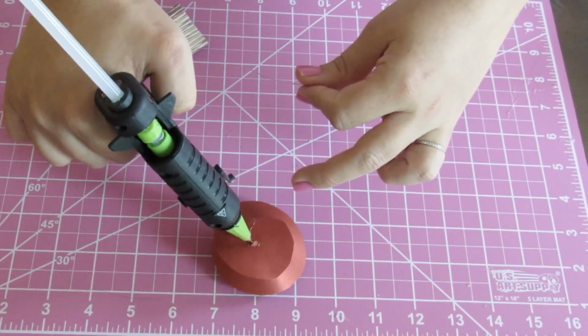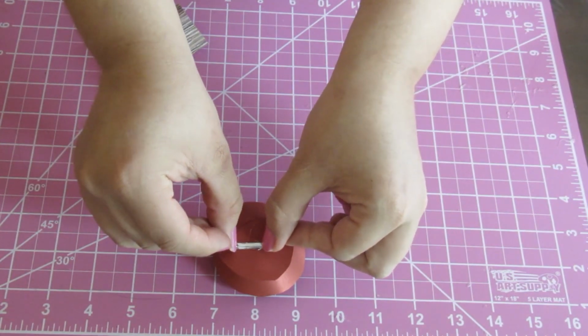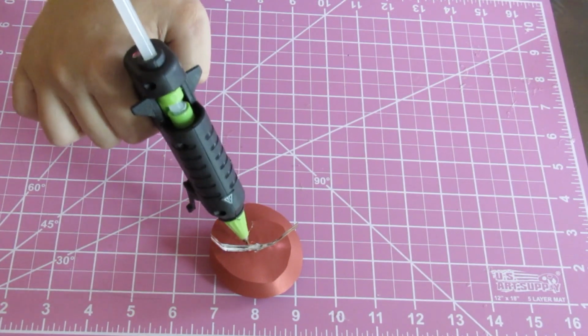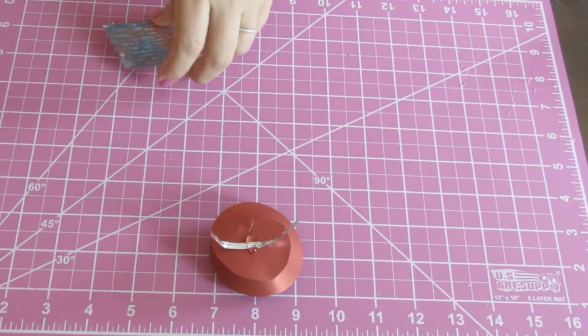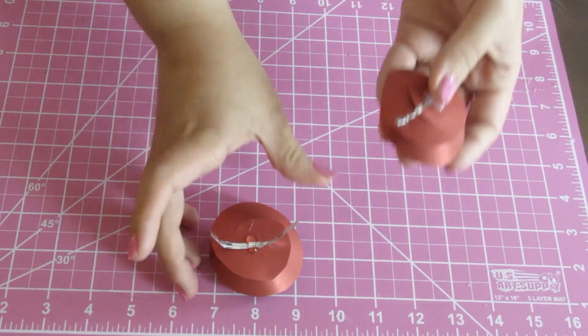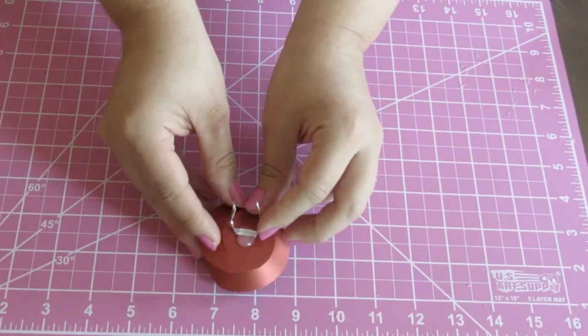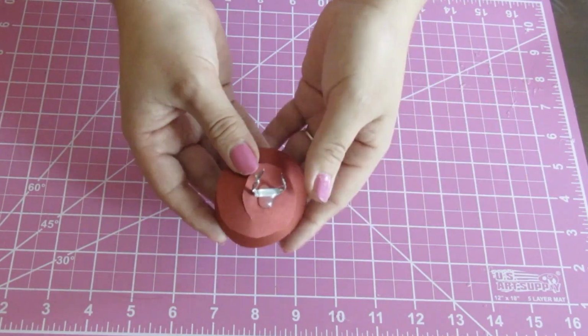In the center, you're going to place a little bit of glue. You're only going to glue the center of the tie, not the whole thing. And then I just like to secure it with more glue. You're going to let that sit for about a minute or two. Once she is all dried, which I have one right here, this is what it should look like. The glue should start looking a little bit darker. That's when you know it's dry.